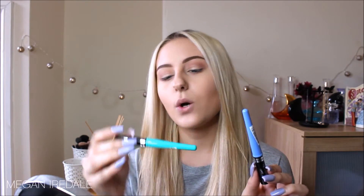Next is the fun part — the colored liner! A few weeks ago Miss Sporty brought out some new shades of eyeliner: this one is called Arty Blue Spring and this one is called Turquoise. I really liked the colors and thought they'd be fantastic for a spring liner inspired tutorial. The Miss Sporty original black liquid liner is the only liquid liner I like — I usually prefer pens — so when I saw these new shades I had to pick them up.